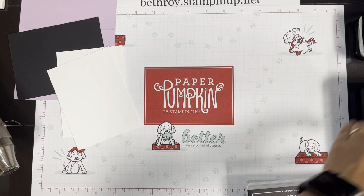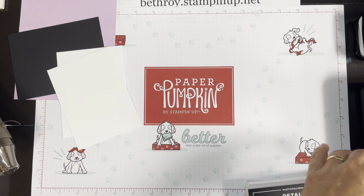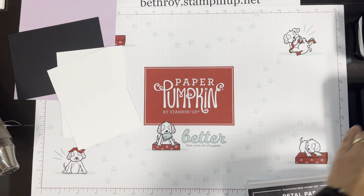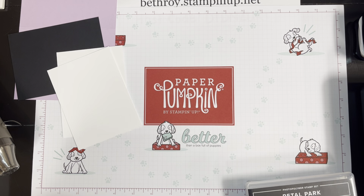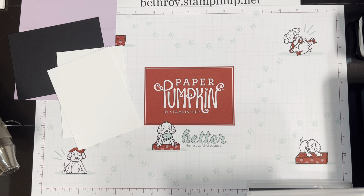So let's start stamping. Now I am going to use the Memento on this one. So it's black, and I'll be using the basic black marker. So if you're using Stampin' Write markers, you want to be careful if you're stamping with Memento, because the Stampin' Write markers can pull that black ink and smear it. But you can use a Sharpie when you're making your lines. But since we're using Blends today, we're going to use the basic black marker.